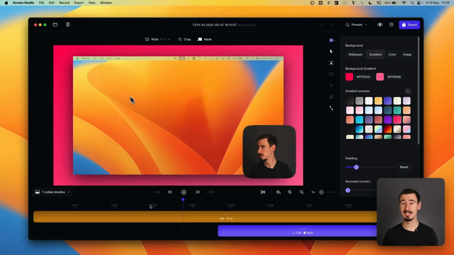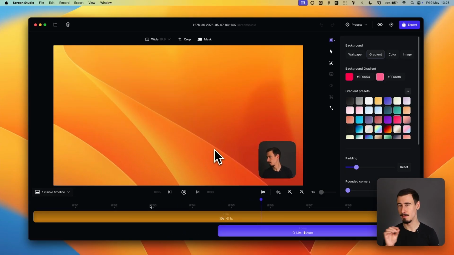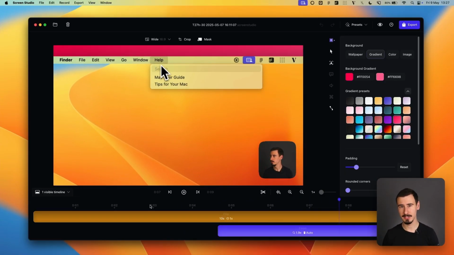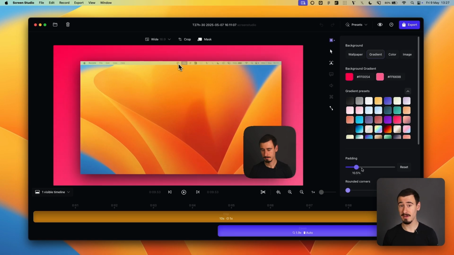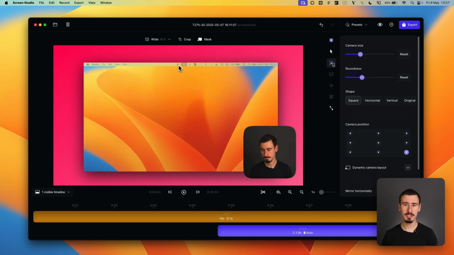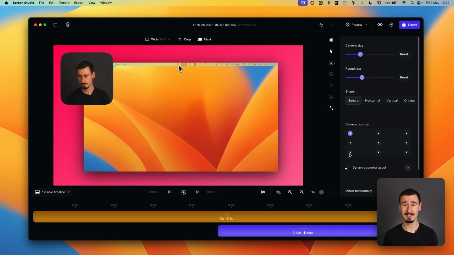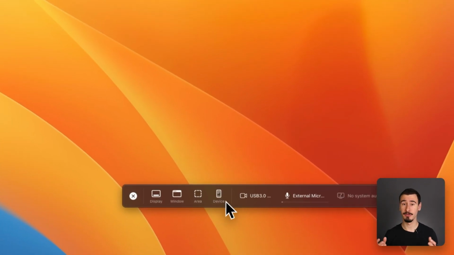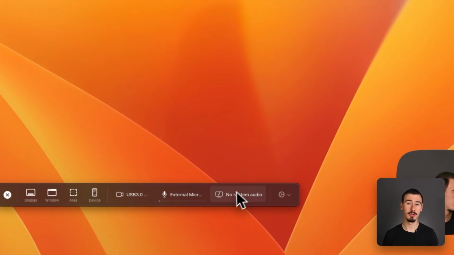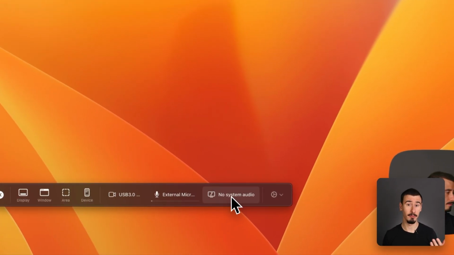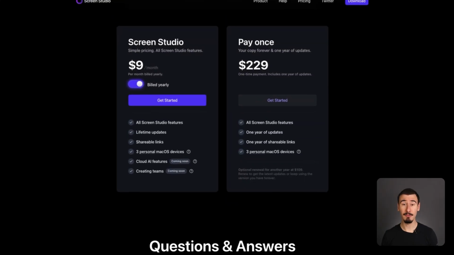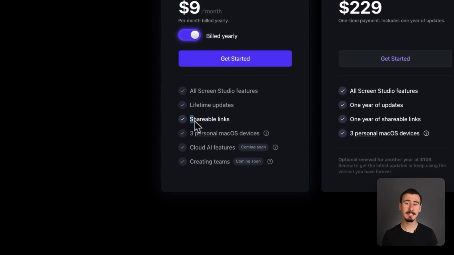Screen Studio shines with cinematic zoom-in effects and buttery smooth cursor movements. It also comes with a basic but functional built-in editor, which is usually enough for basic needs. With Screen Studio, you can also record your iPhone, which makes it a good choice, for example, if you're recording mobile app demos. A recent feature they introduced is the ability to publish your video and share it with a link, similarly to tools like Loom.